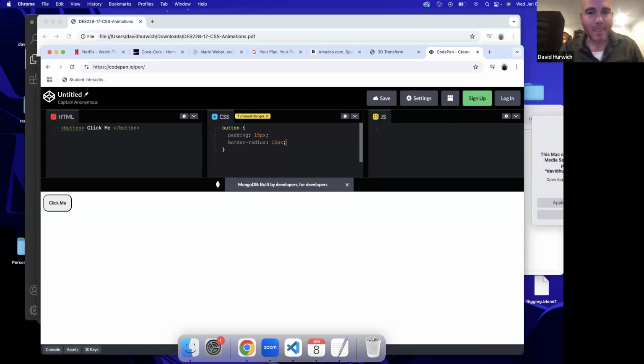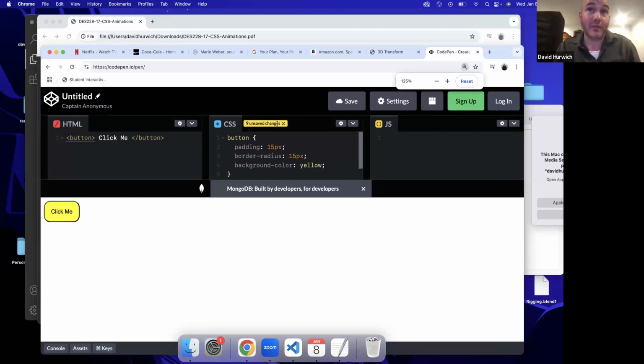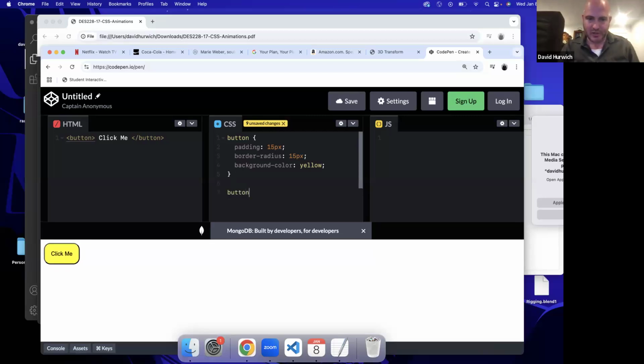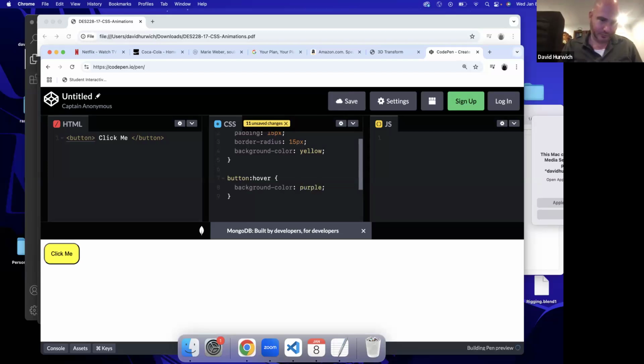Something like that. All right. And I'm just going to give it a background color of yellow. And you guys know, hopefully by now, that we can do a hover effect, right? Hover means if my cursor goes above something. So what I could do is I could do button hover background color purple. And I get something like that, right?